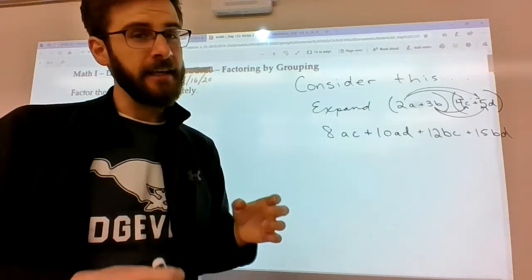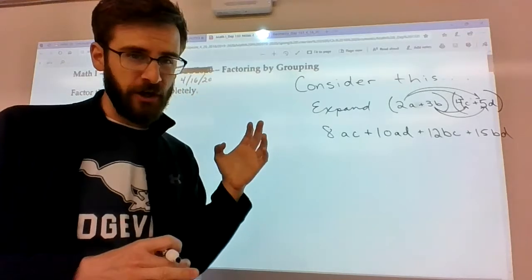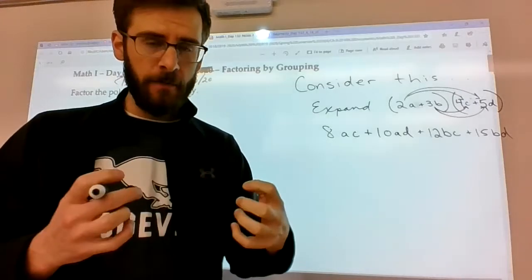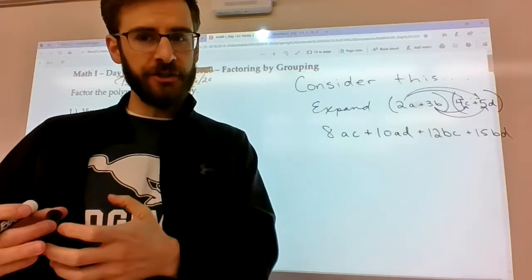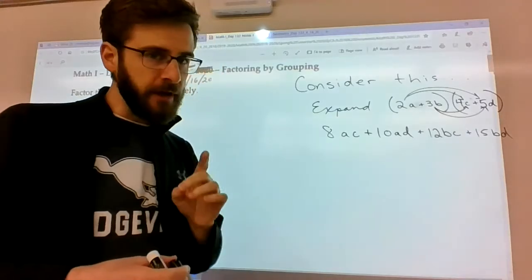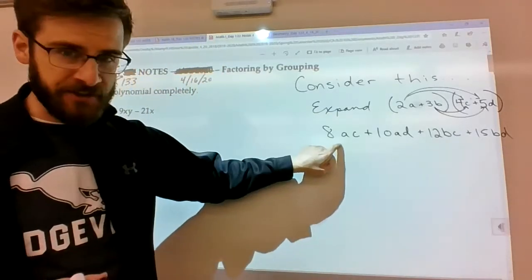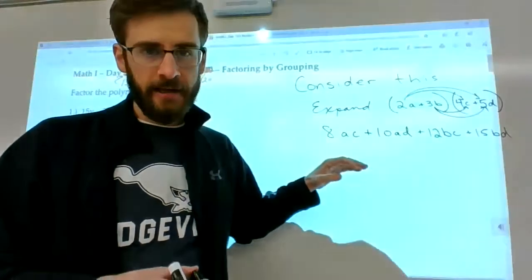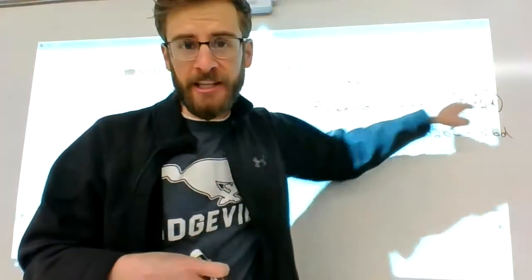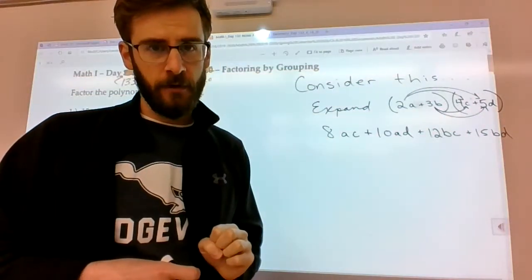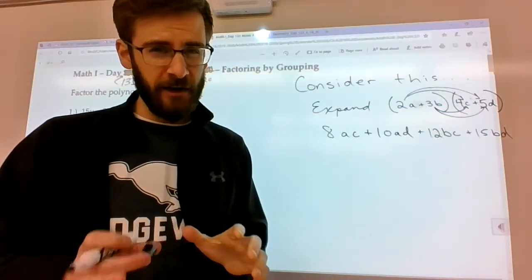factoring. If you go back to last week when we talked about taking the GCF out, it's like doing the opposite of the distributive property. We're undoing distribution. There should be a way to go from this expanded polynomial and undo that to move back to this fully factored version. That's what I'm going to show you how to do today.